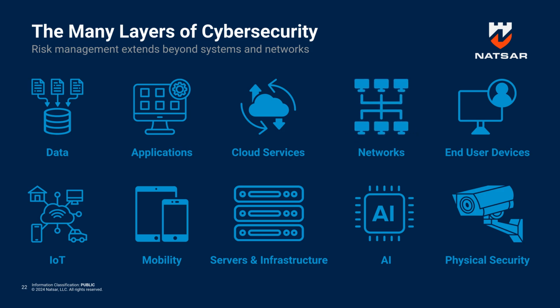Networks, of course, we have to protect. Our end user devices like desktops and laptops. IoT, Internet of Things, continues to sprawl. So you may have all sorts of sensors and thermostats and smart TVs and other things on your network that you now have to accommodate and secure and protect.